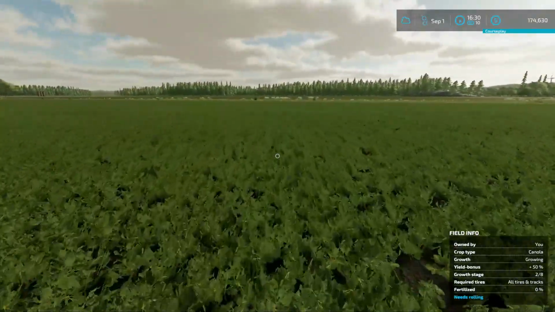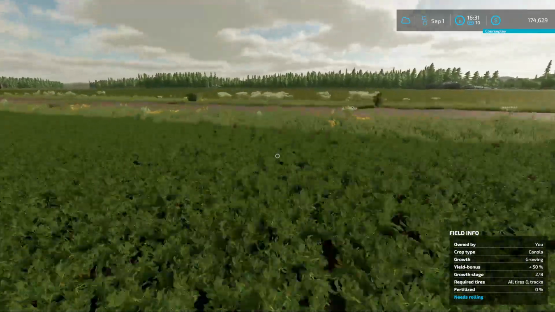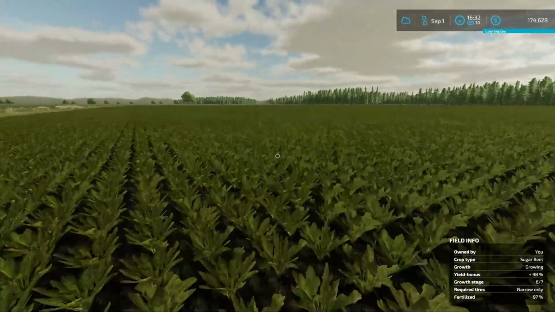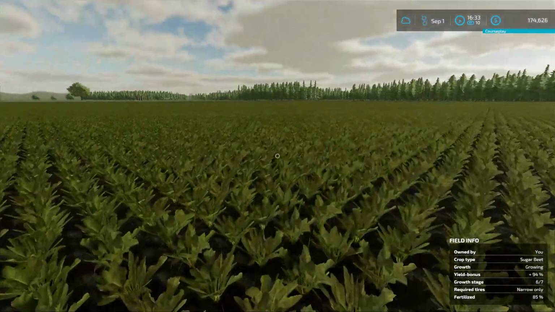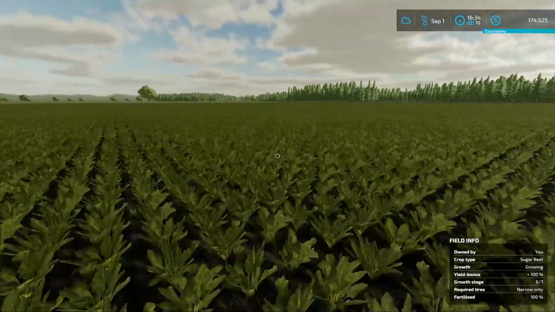all tires and tracks required. Tires. Why would I require tires and tracks? You see what I mean? 93%, 91%, 100%, 85%, 88%. Now I'm not running precision farming, so I don't know how this happens.